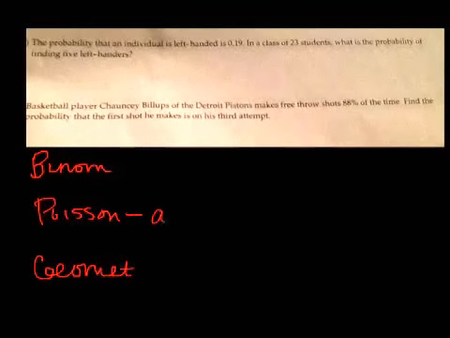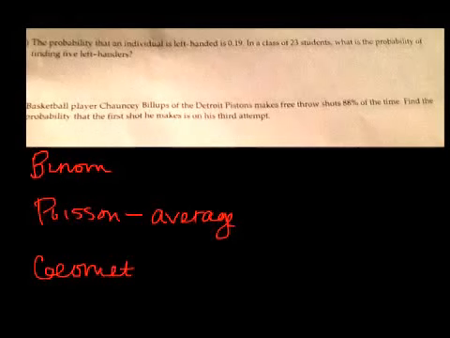Poisson is the easiest because you're going to have to memorize this. It's all about the average. If the first sentence gives you an average, like the average number of this or that, then you know that it's a Poisson. If it's all about when the first occurred, then you know that it's a geometric.